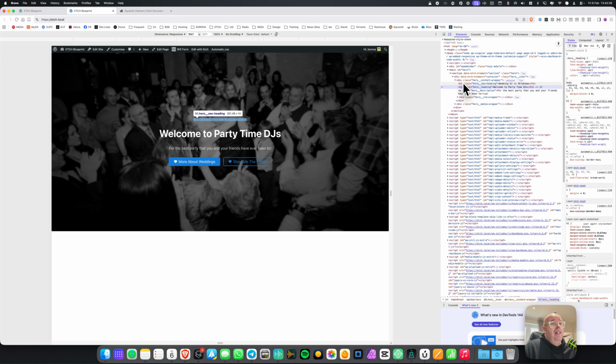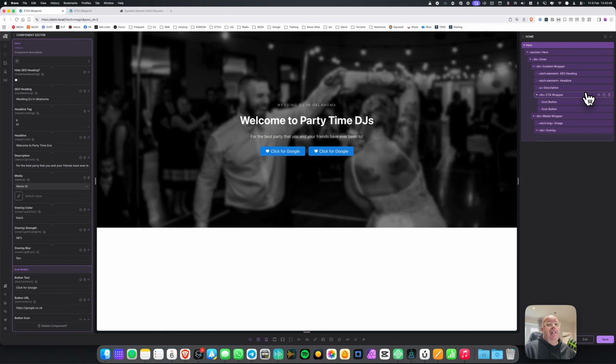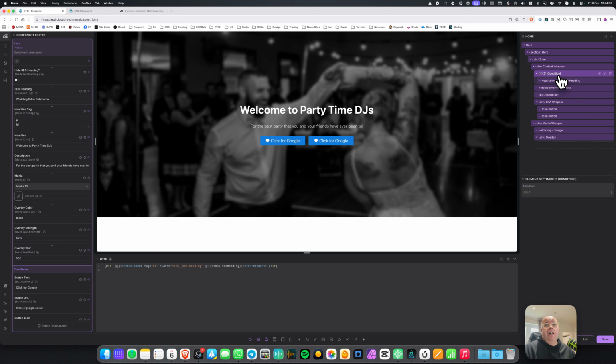All we need to do now is use the prop we set up to hide the SEO heading and add some conditions to the SEO heading element. That's a piece of cake to do, right? So we've got a boolean prop. Its default is off. Okay, if we just copy it, go to the element, we're now going to wrap this in a condition. In order to do that, you right click, wrap in condition, and then you go here, and all you do is you just paste in the prop.